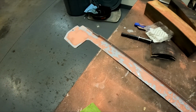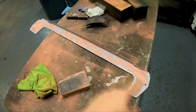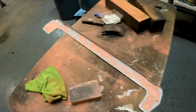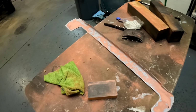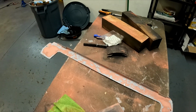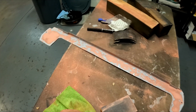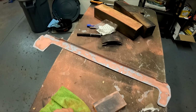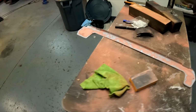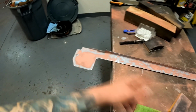And like I said earlier, that guy has basically a replacement piece for this. Doesn't look quite as nice, it's not as finished on the edges and all that type of stuff, but he has a replacement, brand new, ready to go, $30. So if your time is not worth it, or you just don't want to mess with it, you don't have the means to do so, you should probably just buy the $30 piece, because this is a lot of work. I've probably already put at least 2 or 3 hours into this piece.